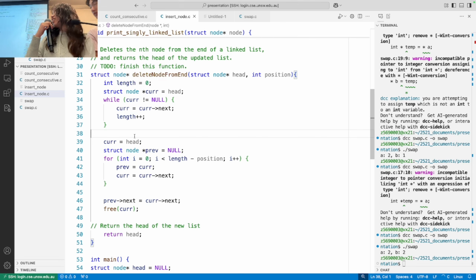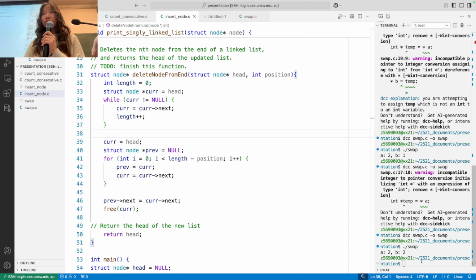can you guys see any edge cases to this problem that we will need to consider? This is like the first node. Yeah, so if we're deleting the head, then we need to update this code to account for that case, right? So if we're deleting the head, that means the position is equal to the length of the list. So I'm going to add a case here.